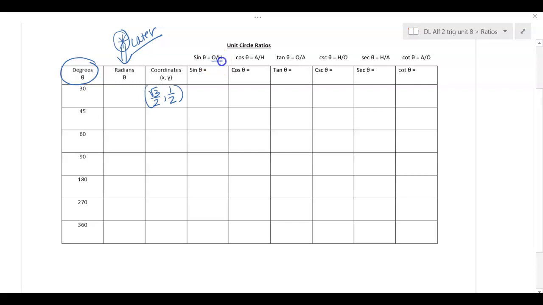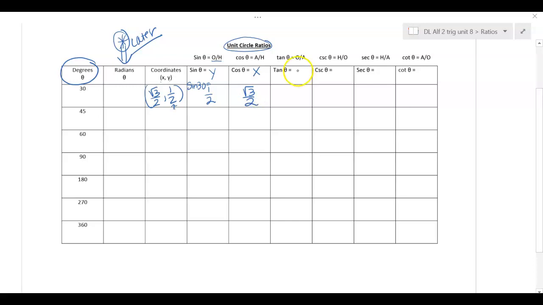We used to think of sine as opposite over hypotenuse. These are unit circle ratios, and now we know that in the unit circle, we can think of the sine of an angle as the y coordinate. So if I was calculating the sine of the angle, which in this case is 30, I would use the y coordinate, which would be 1/2. So I know here that the sine of 30 equals 1/2, because that's the y coordinate from the coordinates at that angle position. The cosine of 30 is going to equal the x coordinate, which is rad 3 over 2.